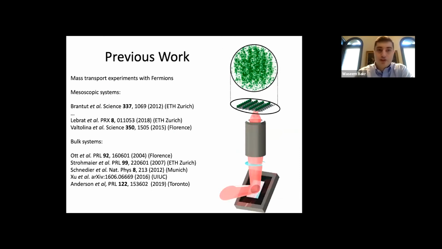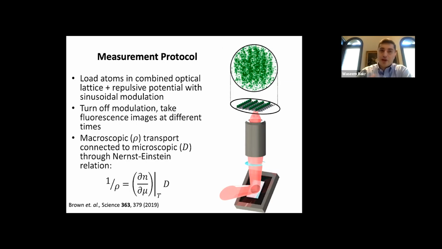Okay, so there's been a lot of previous work trying to measure resistivity in these cold atom systems, but measuring the bulk resistivity has been really elusive in these lattice systems. And I want to show you how we went around doing it. Of course, we can't just connect leads and measure a current and so on. So we have to be a bit more clever about how to measure resistivity in these cold atom systems.